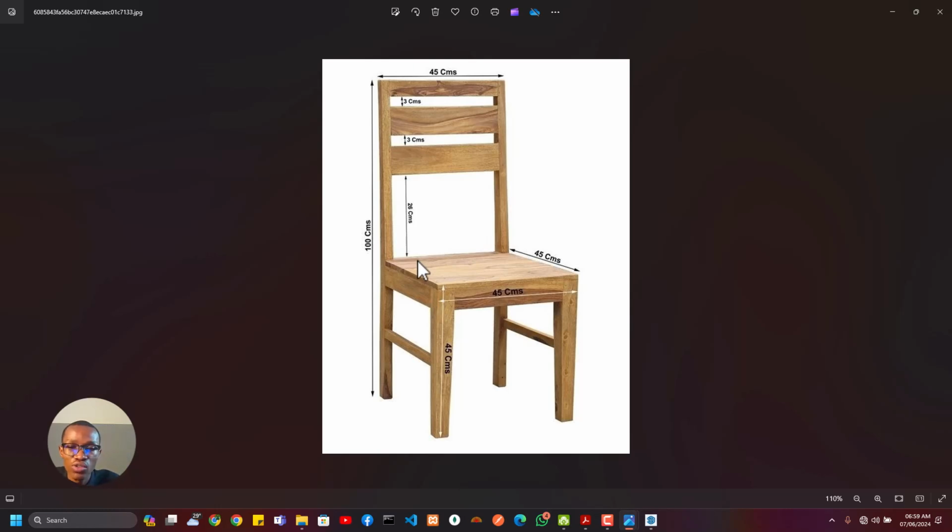Now another thing you want to do is to recognize where you use components. When you have things that are recurring, that have multiple instances that are symmetric, or they are replicas, then you might want to use components. For every other minor thing, you might want to use a group. So to begin this model, you could start anywhere, but looking at this model, I think it would be easier for me to begin from the rest, the sitting part.